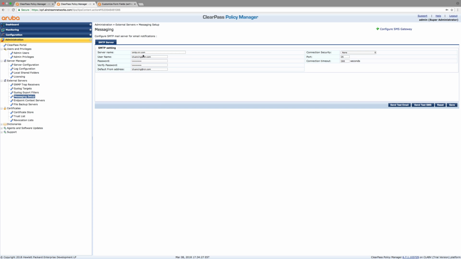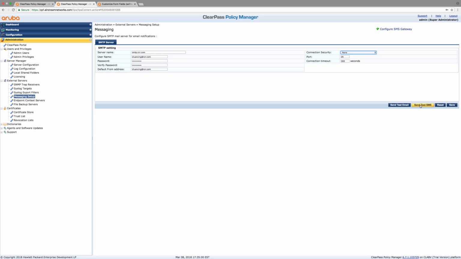I was trying to use Gmail. I read online that you can use Gmail, and I tried using the different ports. I tried using the SSL port and the Start TLS port, but I couldn't get it to work with Gmail. So I set up my RCN account because I know they're pretty open. So I set up my RCN account and I tested it and it works. I can get emails sent to me and I can get texts sent.